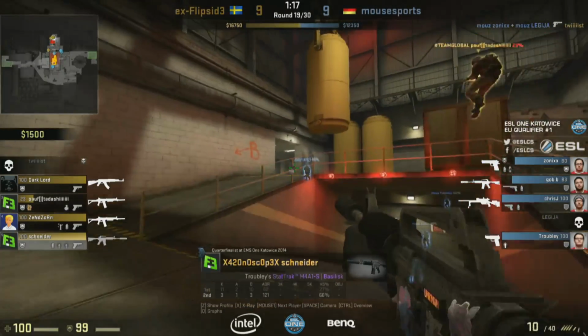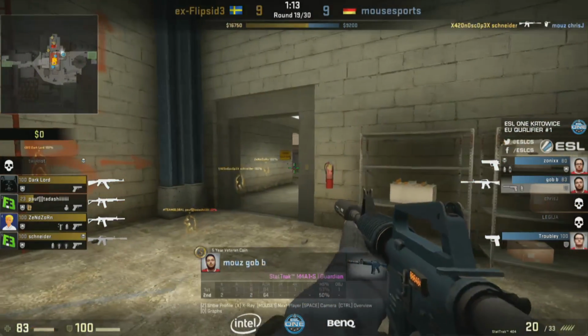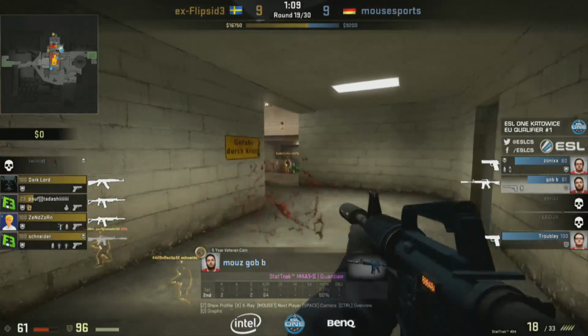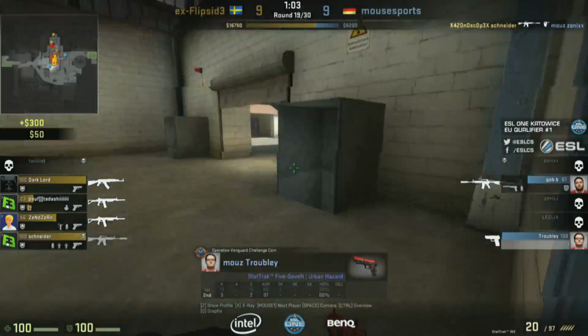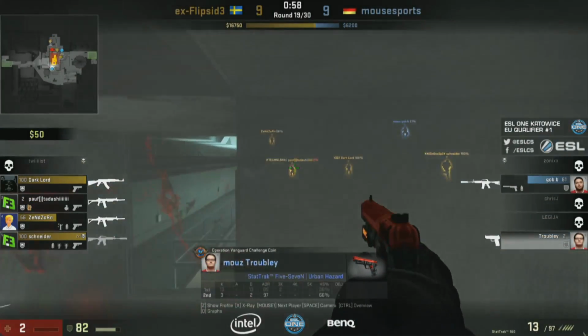So already 4v4, 4v4 made 4v3. Schneider with a gorgeous little headshot onto Chris, and now CT side on the back foot. Gobi looking to change that, doesn't quite connect, missing shots he shouldn't. Schneider trying to do something, takes down Zonix. That's going to open up the site, and now 4v2. The CT side need to make a move and need to make it fast.